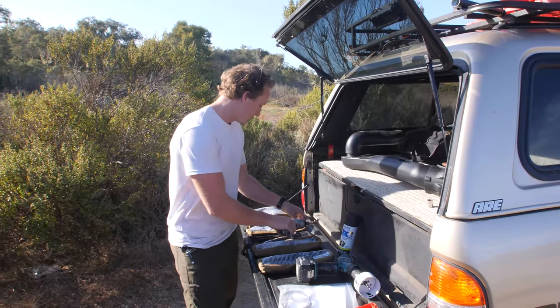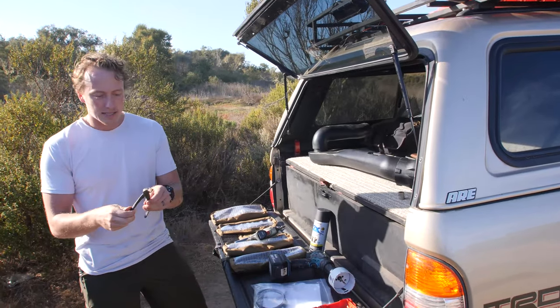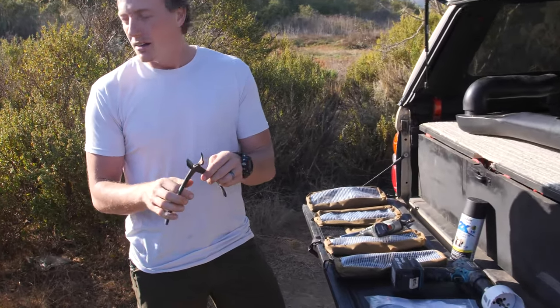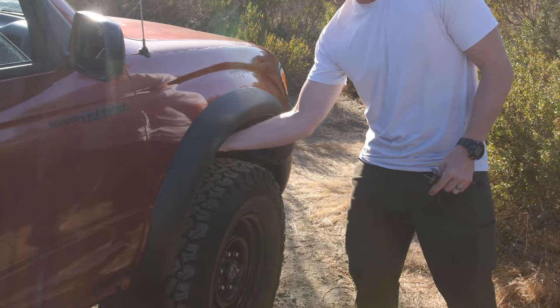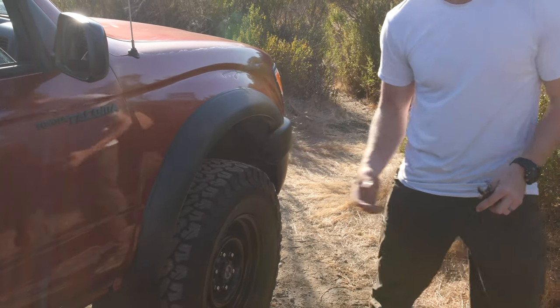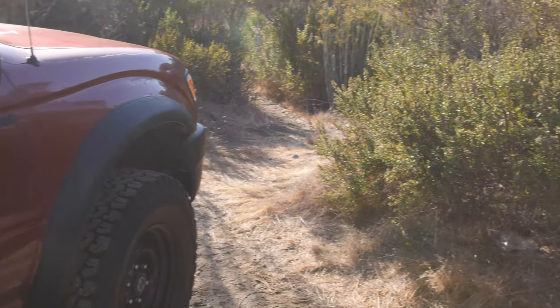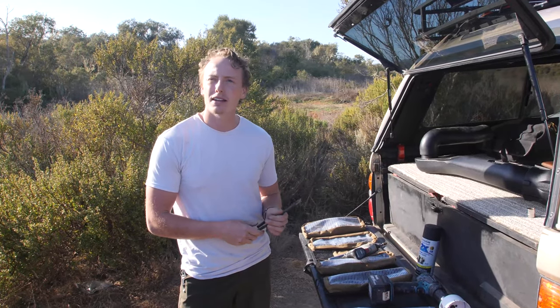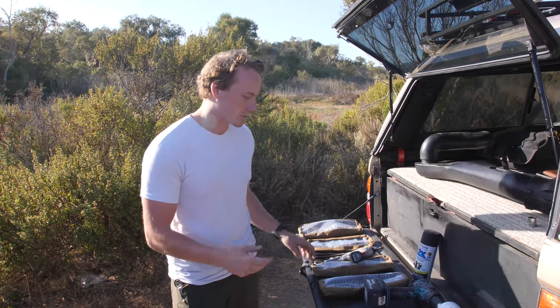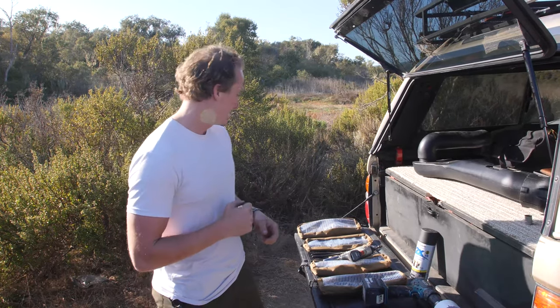I got a pair of dykes. This is to cut the little clips that are holding the fender liner on. You gotta cut them because I haven't figured out a way to pull them out while saving them, but I do have a whole baggie of them. I got them, I think, on eBay. Super cheap, so we're just gonna cut them and replace them with the new ones.